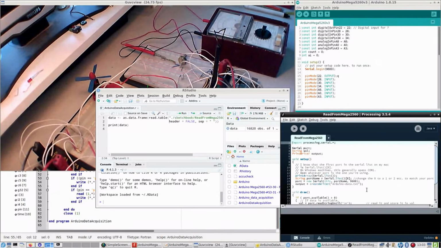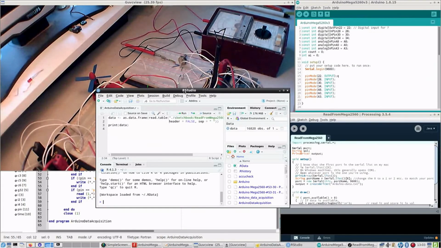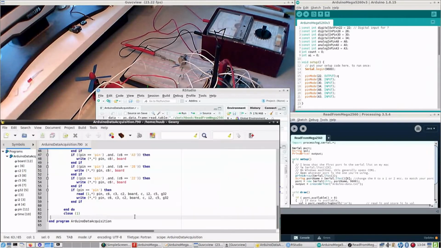Then the Java code for the actual reading from the 2560 to the computer, and then for handling the data, RStudio for R obviously, and the Genie environment for the Fortran code.